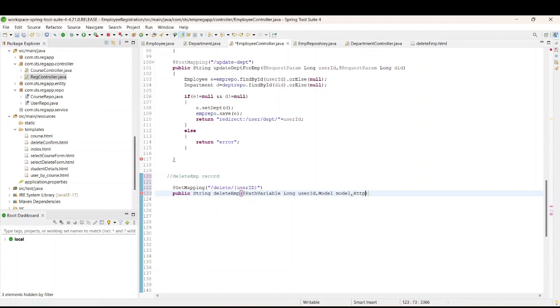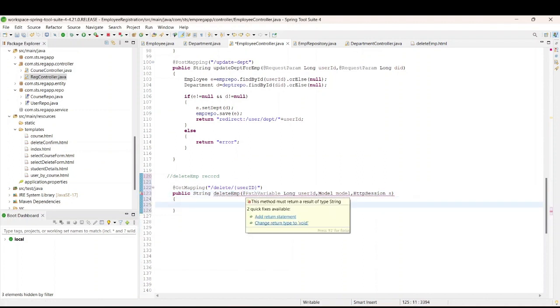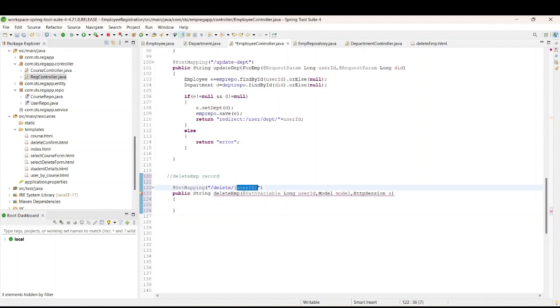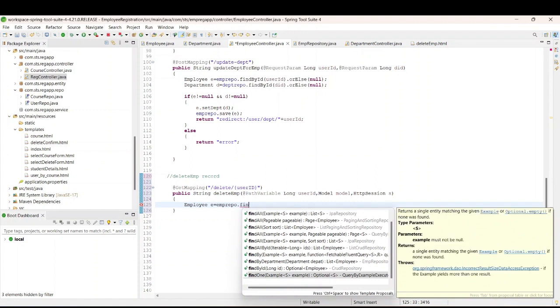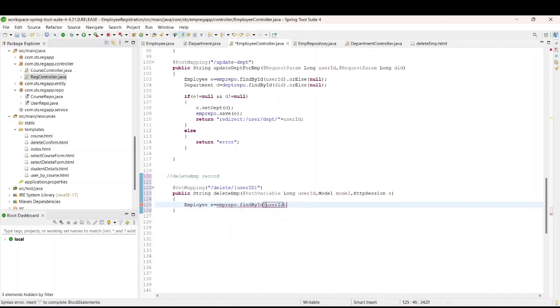Because once the data gets deleted, we also want a response saying that this particular data has been deleted. First, what do we check? As we have seen, we have to check whether this user ID is present in our employee table or not. For that we will use the employee repository's findById method with the user ID; if not found, it returns null.